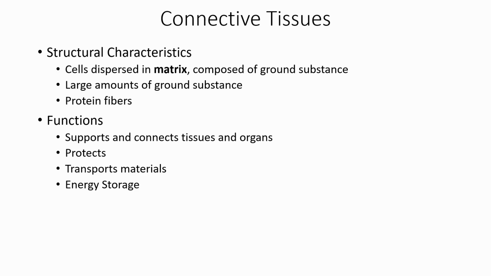The functions of the connective tissue are to provide support and connection, and protection. It can help us move things, and it can even store energy away. So there's a very diverse set of functions that the connective tissues have, and it really depends on which connective tissue you're looking at in terms of what is the main function for it.